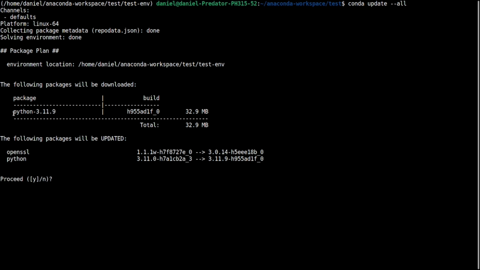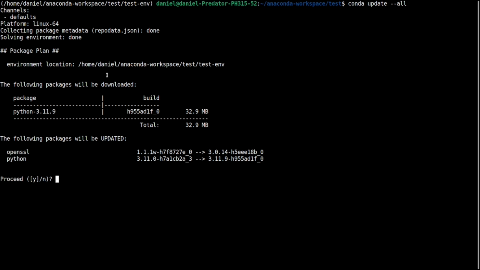So still on version 3.11, it won't change the version, but still on the version we set Python, for example, to be installed, version 3.11 and not version 3.12.